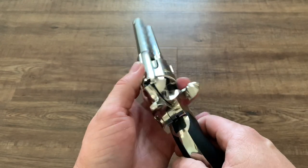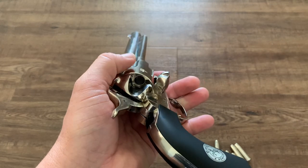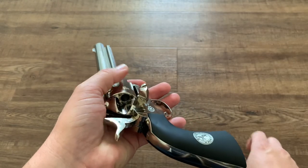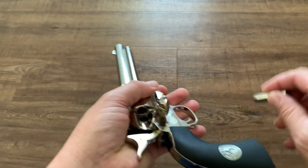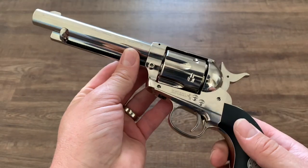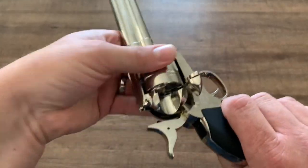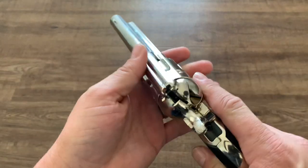To load the gun, I open up the loading gate and pull the hammer to half-cock, just like on a real one. And by the way — an air gun can be dangerous like a firearm, so it needs to be treated like one. The loading process is just like on the Colt Single Action Army. Load up all six of them. And the gun would be loaded. For unloading — just like on the actual firearm version — you have the same ejector; works just the same. I really get a kick out of this gun. You get that look, the feel, even the loading and unloading procedure of a Colt Single Action Army.